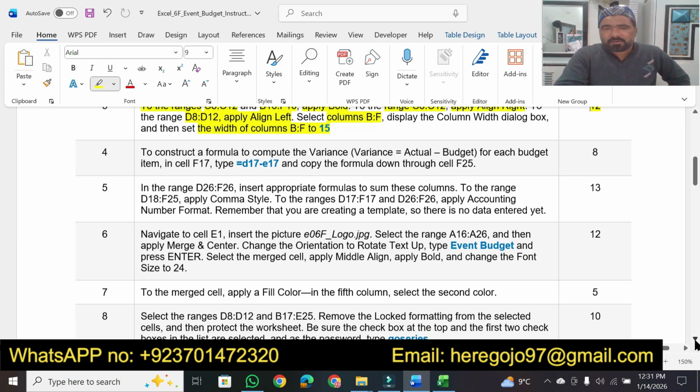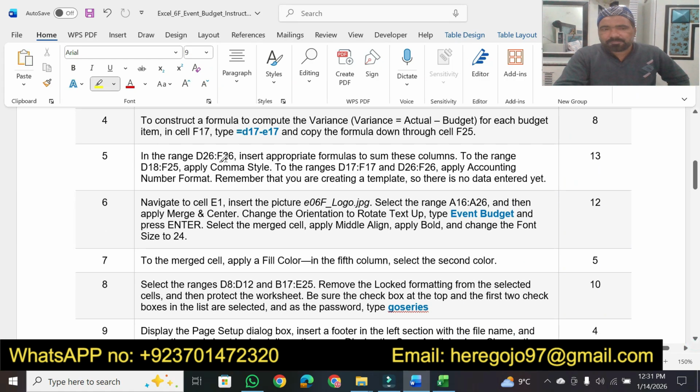Now moving toward question number 4. We have to construct a formula to compute the variance for each budget item. So in cell F17 we have to type this formula.